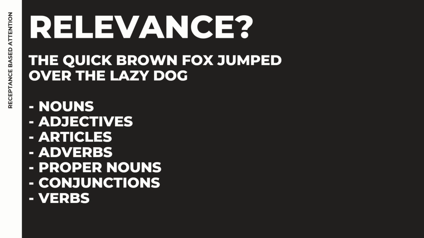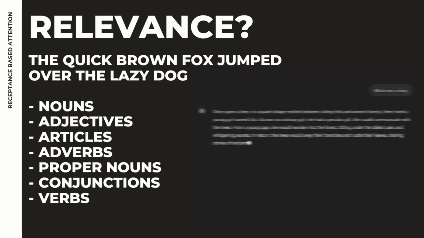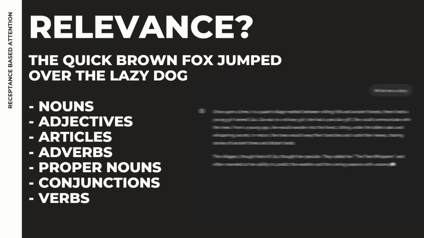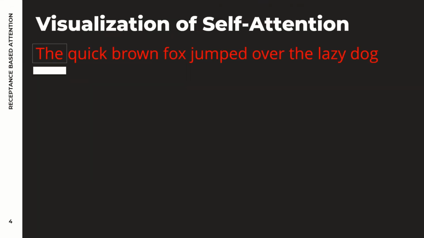So how is that relevant to machine learning? Well, imagine you have a sequence of words. Those words individually don't mean much, but the second you compare each one of those words to every other word in that sequence, they begin to have meaning. And this mechanism is the mechanism that powers a lot of the back end behind large language models, such as ChatGPT or Gemini. Traditionally, attention is done using a mechanism called self-attention.